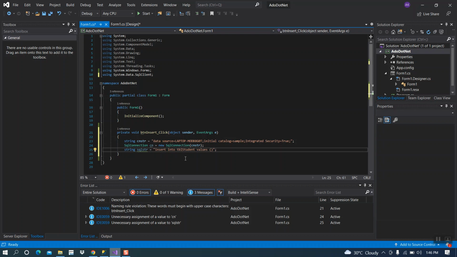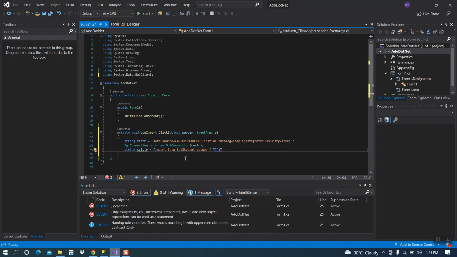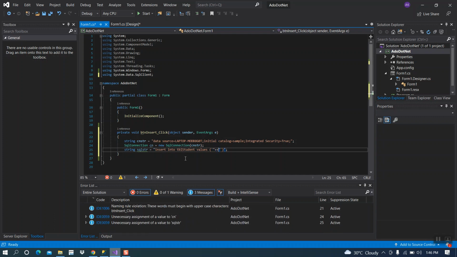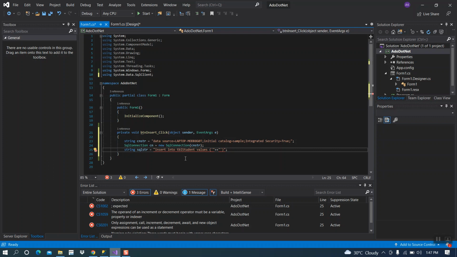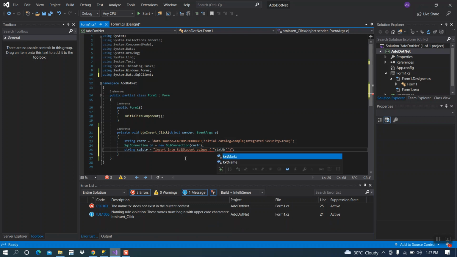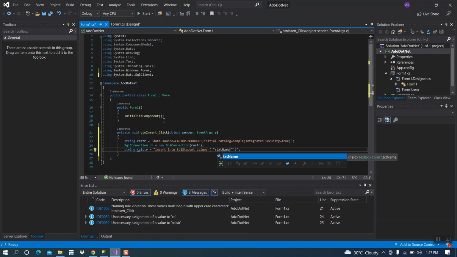First you have to add single quotes. Inside that I am adding double quotes. Then add 2 plus marks. Inside these 2 plus marks you have to give the ID of our text box, which is to insert the name.